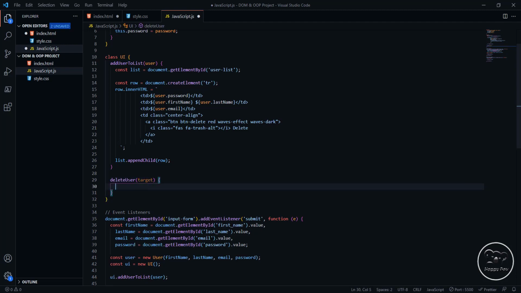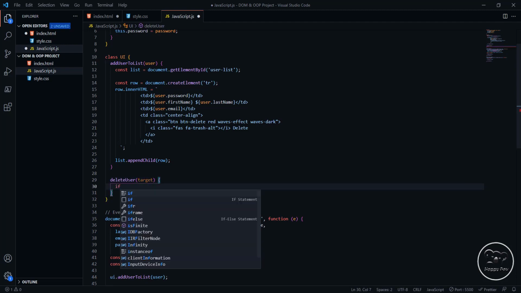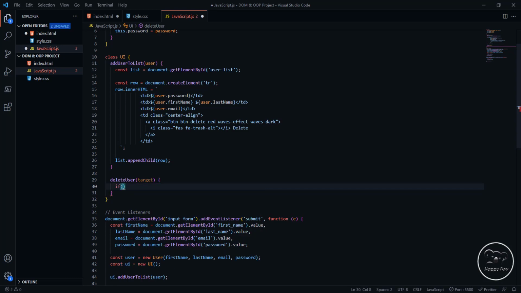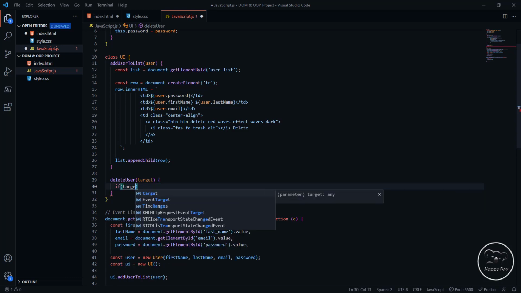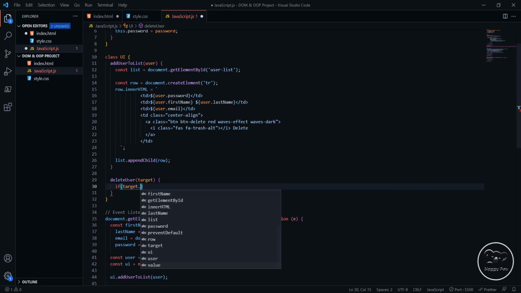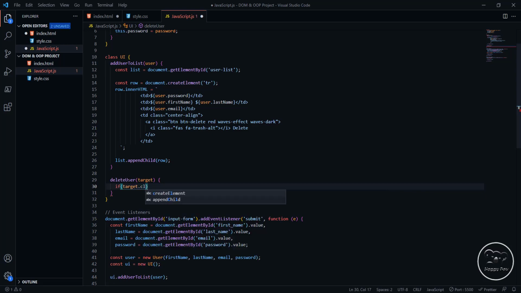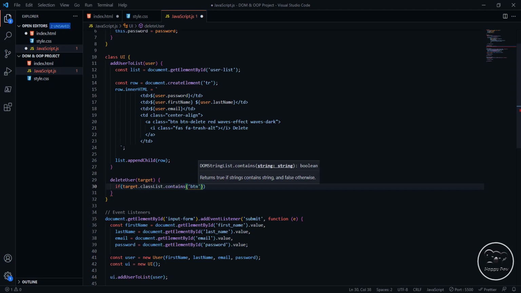That function, if target dot classList dot contains btn delete.